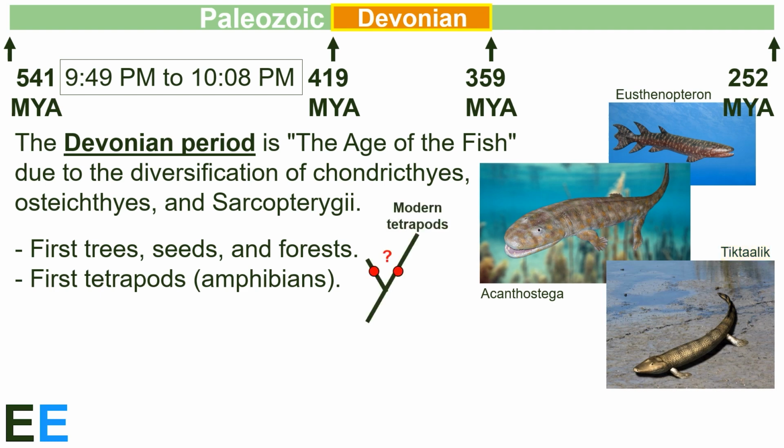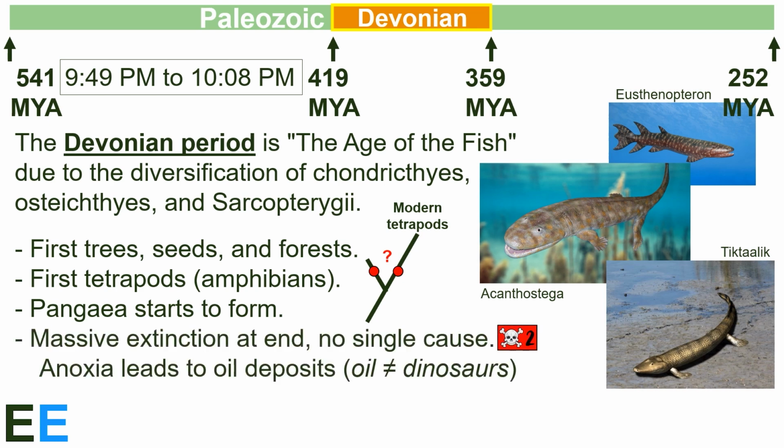As we saw with Pikaia earlier, we don't know for sure whether these exact fish were our ancestors, or relatives of other lobe-finned fish that later evolved into modern tetrapods. Either way, the general trends in appearance and anatomy would have been the same. During the Devonian, Pangaea starts to form from pieces of Gondwanaland and some other landmasses. The Devonian finishes with a massive extinction at the end, the second of our 5 major extinctions.